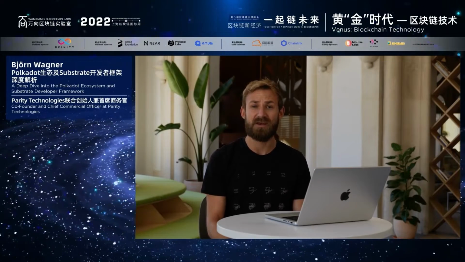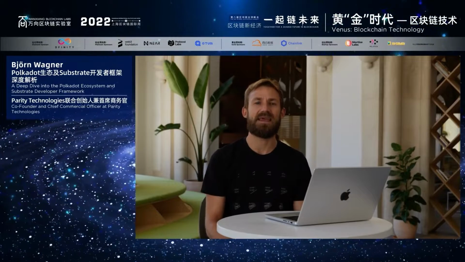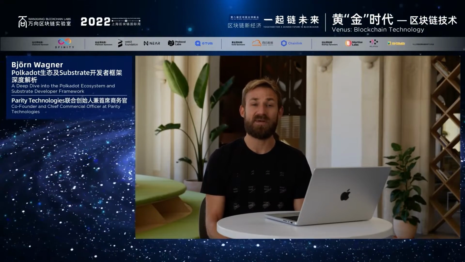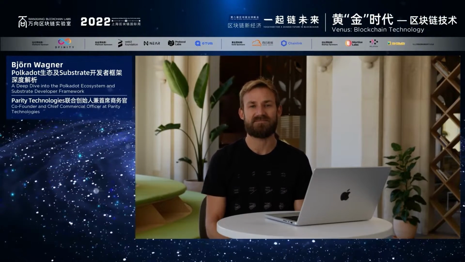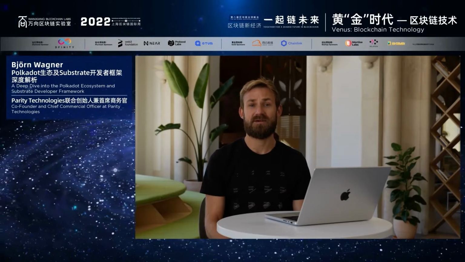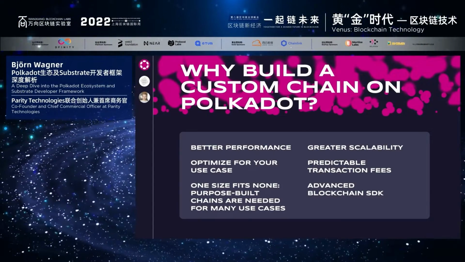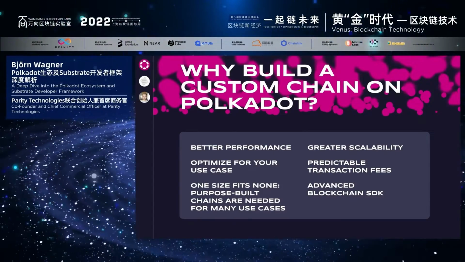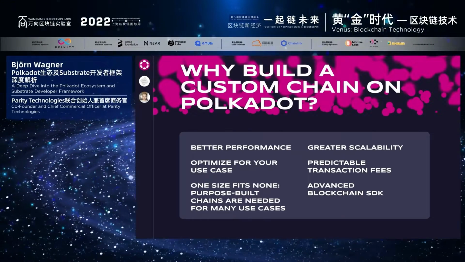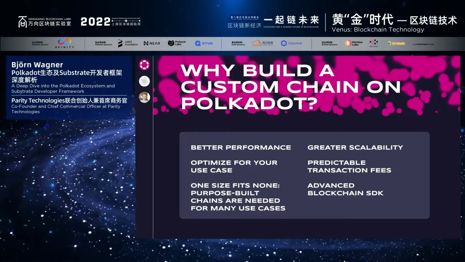Now, when you build on the majority of blockchain networks today, you're locked into the design decisions of the underlying blockchain, which really limits your potential. Polkadot instead enables purpose-built blockchains and opens up the design space for builders. But why would you want your own custom blockchain, you may ask? Well, there are several reasons. First of all, no one blockchain can be designed for every use case. Therefore, Polkadot was built on the idea that the future of Web3 is multi-chain.